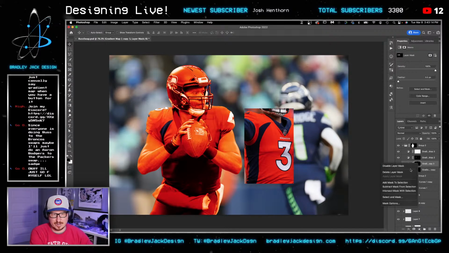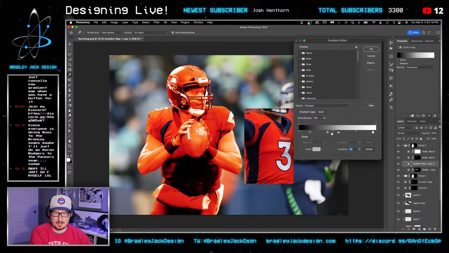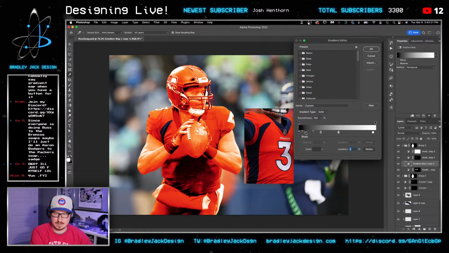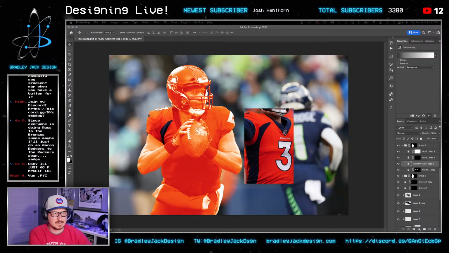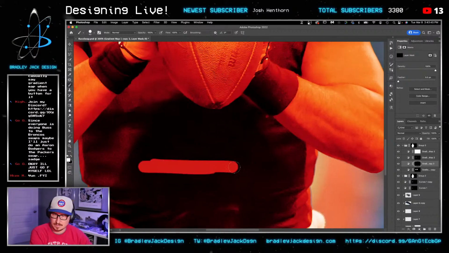So we're going to hit OK. This is where this other gradient map would come in handy, to lighten up all of this and get rid of that area. I think that actually looks pretty good. Let's move these here. I think that looks pretty nice, actually. Now we want only this bottom area to have it, though.